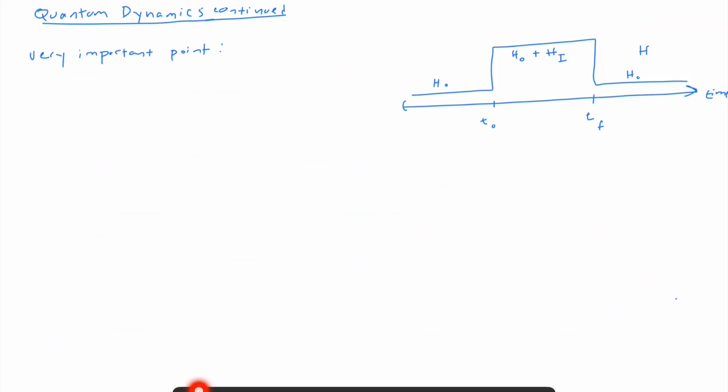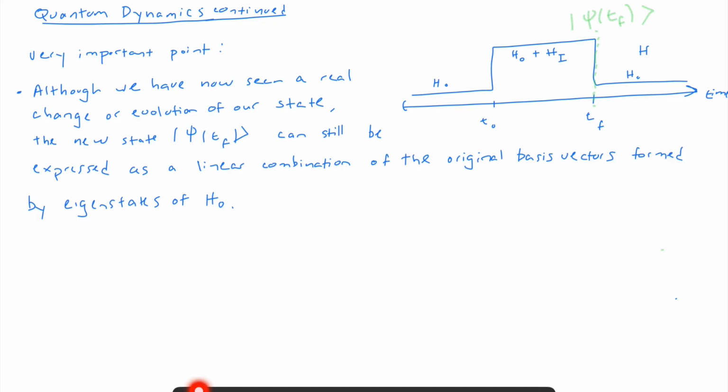Very important point. Now we have, in this particular setup, found a way that if we started in a given eigenstate of H0, it stays the same, but then suddenly changes and will evolve to something different. Now, how do you express what it evolves to? Because now the Hamiltonian here at these particular times is not H0, it's H0 plus H sub I. So the first question is, do we have to change our whole basis vectors? Remember our basis vectors might have been here, the eigenbasis of H0, but now we have a new Hamiltonian. Do we have to switch our eigenbasis?